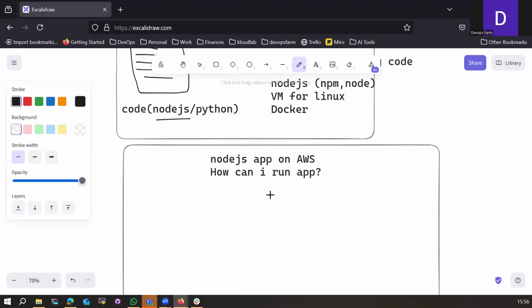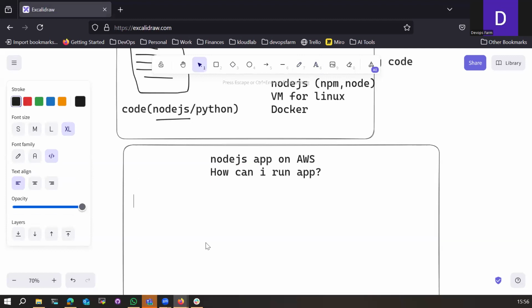So how can I run an application? I can run it on EC2 machines. I can create an EC2 instance, which is a VM, and I will say it will be a Linux machine.